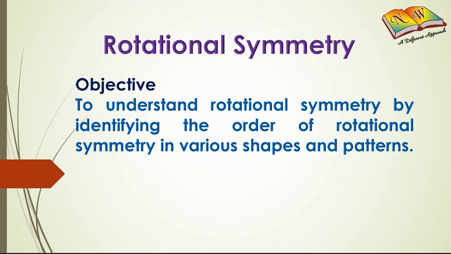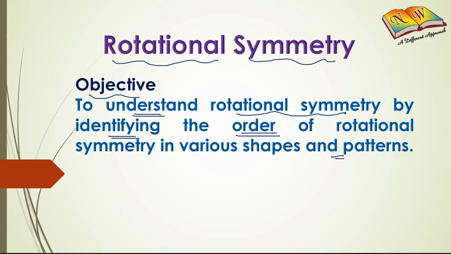This is the activity on rotational symmetry. The objective of this activity is to understand rotational symmetry by identifying the order, which is a very important word in rotational symmetry, the order of rotational symmetry in various shapes and patterns. So we can use different shapes or different patterns to conduct this activity.